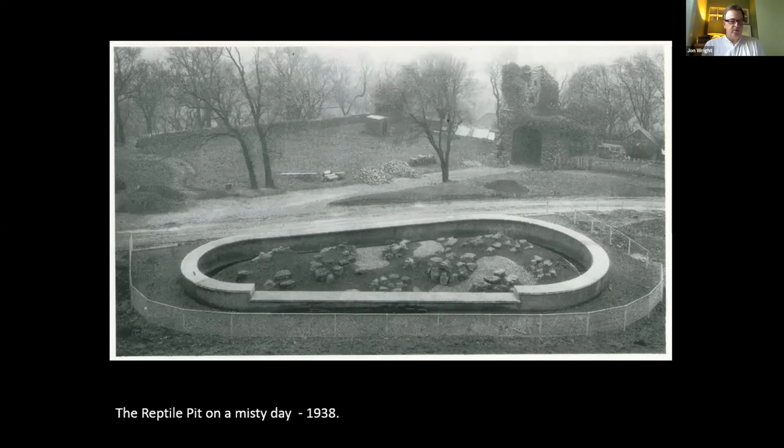And this structure remains largely unchanged from its original form, and basically serves its original function, except that there are no longer reptiles, there are meerkats in there, that perennial favourite. And I think it suits them very well, because when you go there, the interior of the pit has been raised so that you are sort of at eye level. So that was one of the easier ones, I think, to reimagine as a new enclosure.